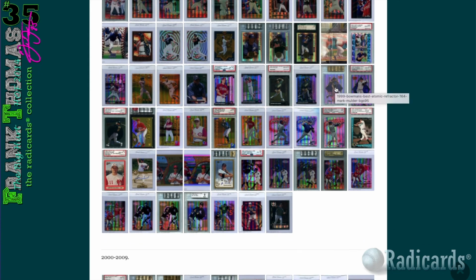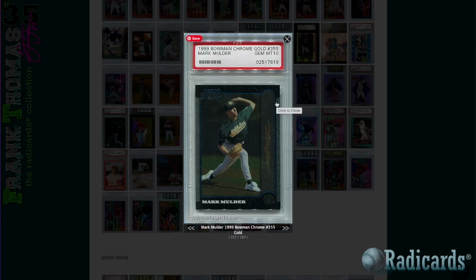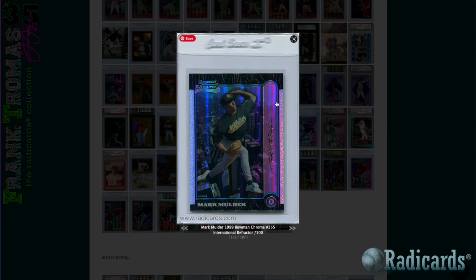99 Bowman's Best, I kept the atomics, but I pulled just the base refractors. And it's nice to keep it really clean. And I might pull this. It's a tough one. Do I pull the chrome gold to 10? I might pull this one off and then keep that because this is the rarer card. And if I get the refractor of this, then I'll pull that and replace it with the gold refractor.